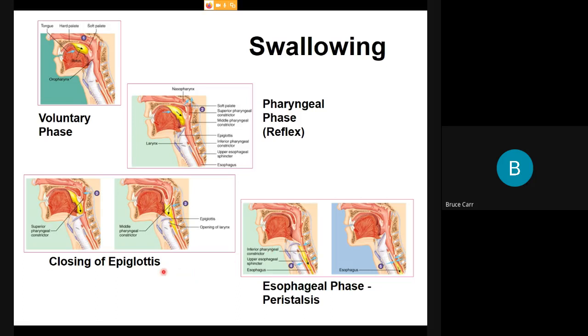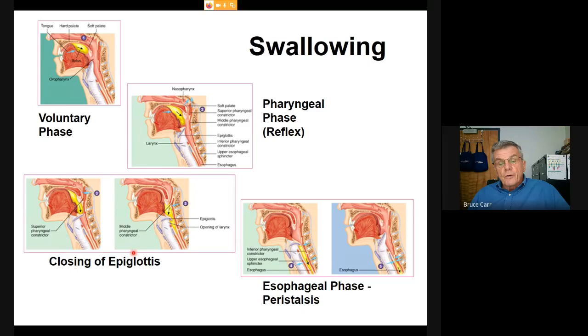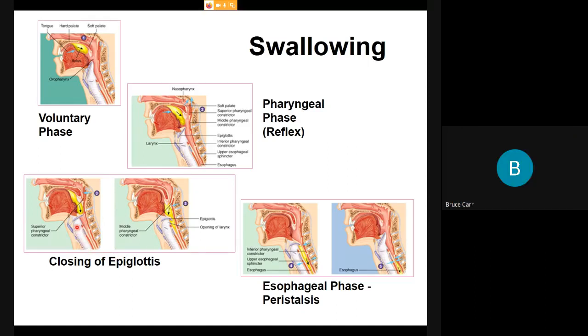Now, also, there's something interesting to notice, and it is actually drawn fairly well here: the position of the airway is open, but do you notice that the esophagus is wide at the top where it's the pharynx? As you get into the esophagus, it's very narrow. The esophagus only has to bulge when food is moving through it, and the rest of the time it can accordion back in and close. So we're going to see the esophagus spread out as the food moves down.